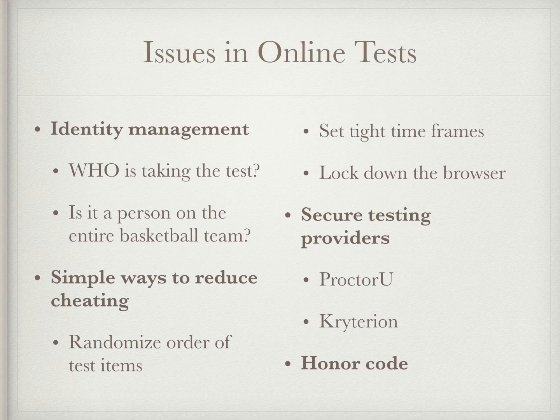One obvious issue is identity management, which means who really is taking the test and how do you know? If you do decide that tests are needed for your course, and you pretty much have to in large undergraduate gateway courses, at least minimize the opportunity to cheat by randomizing the order of test items, they can't call each other and find out, and set a fixed time for the test, possibly also a start and end time, such as it opens on Sunday at 6 o'clock and closes on Sunday at 11 o'clock, and you have 90 minutes to take the test. The best preventative, however, is probably the good old-fashioned honor code.